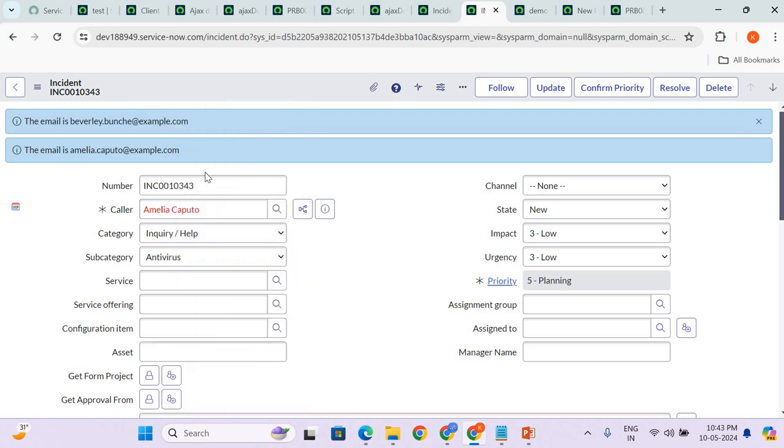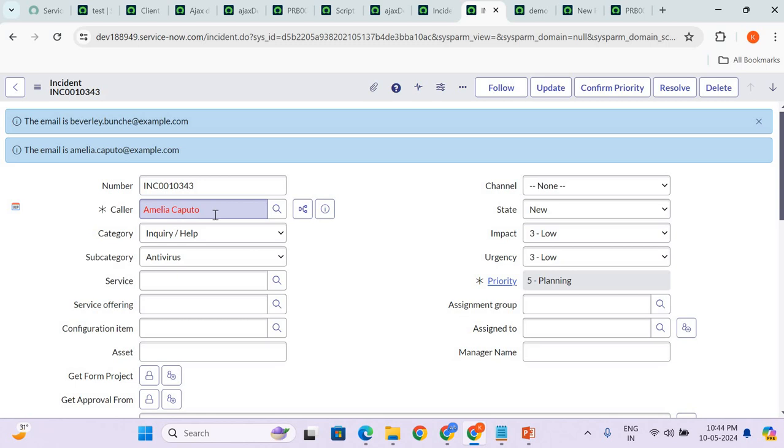On the change of the caller you are printing, but using a business rule, can you do that? On change of a caller, can you do that using a business rule? No. So in order to achieve this kind of requirement, we write the client side, and you are accessing the server side data.